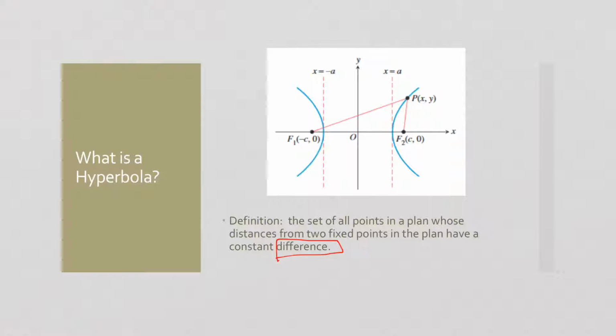And you'll notice that we still need the foci. The foci is still inside of the graph, and in this case, both parts of the graph. So before, our vertex was out here, and we were going like this to get our ellipse. Well, now, my vertex is on the inside, and I'm turning outwards because I'm subtracting. So an ellipse is inside, and it's a plus. Hyperbolas are outside, and it's a minus.